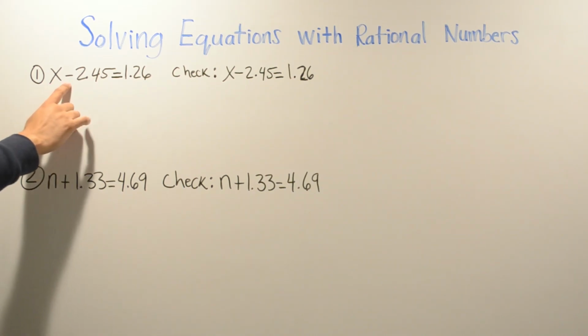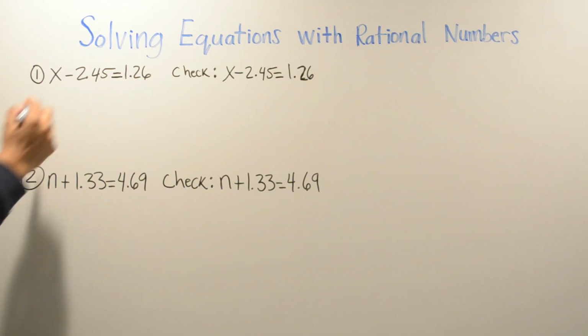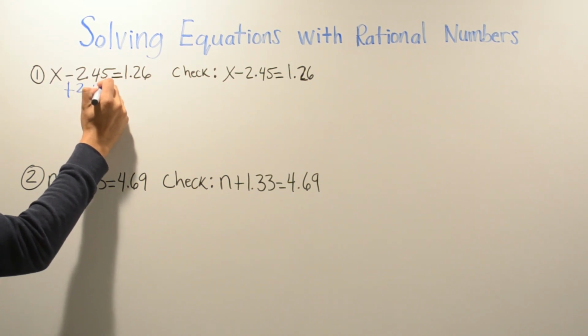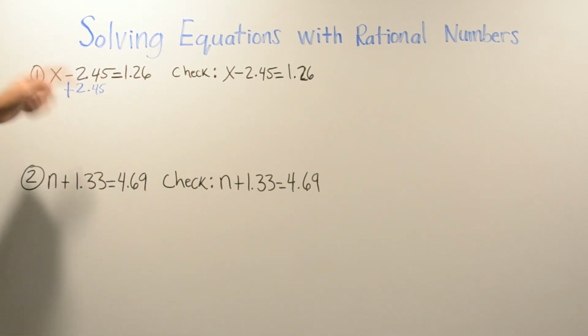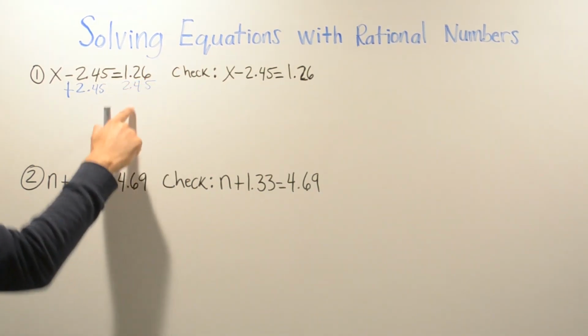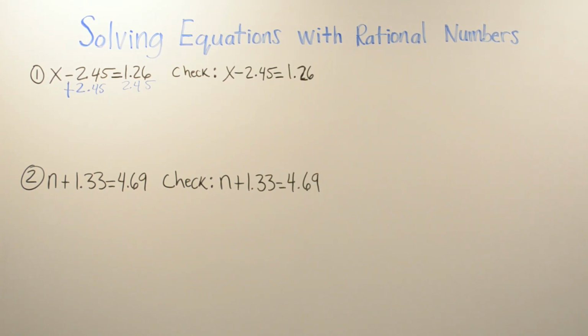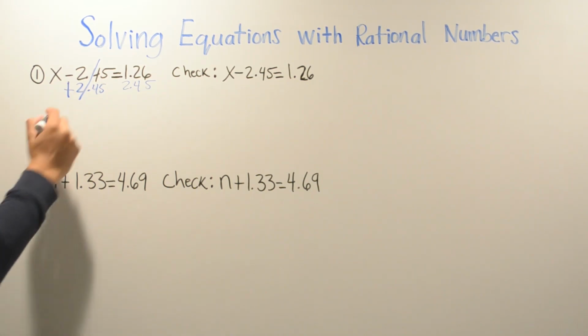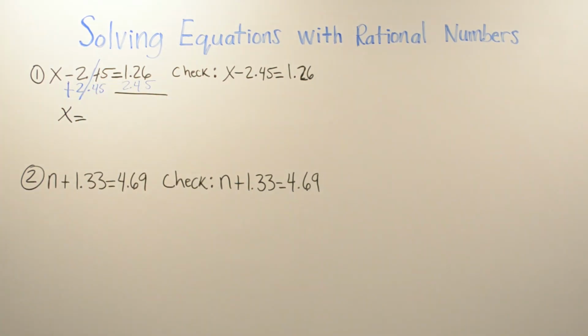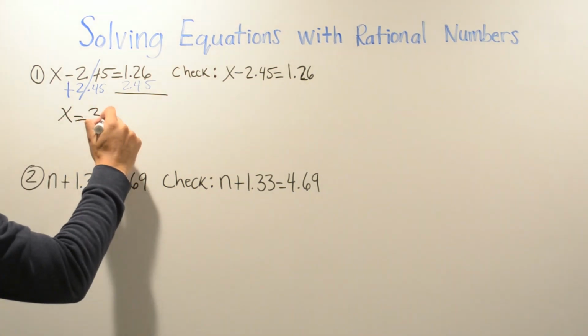So to get rid of negative or minus 2.45, you're going to go ahead and add plus 2.45. Whatever you do on one side of the equal sign, don't forget you have to do that on the other side of the equal sign as well. And try to align your decimal points together. So after you have a negative and positive, that's going to go ahead and cancel. So you're going to have x by itself now. So now you have x equals, and you can go ahead and add it. I already have the answer to it, so the video can be shorter. And my answer is going to be 3.71.